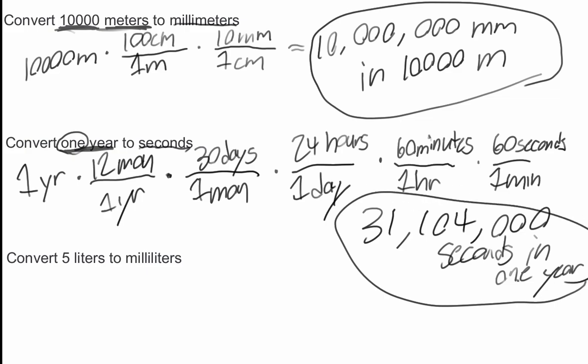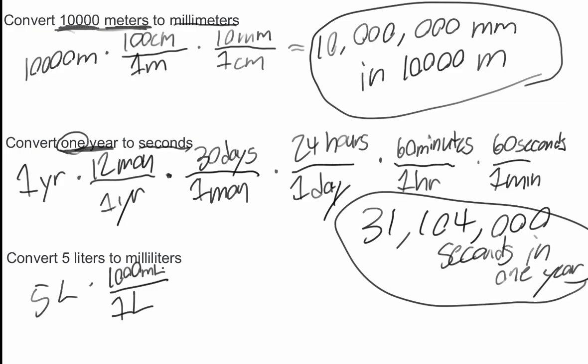All right, question number 3. We're trying to convert 5 liters to milliliters. So we want to write down 5 liters. And then our unit conversion here would be 1 liter at the bottom. And then milliliters, we know that 1,000 milliliters are in 1 liter because milli means 1,000th. So we know that 1,000 of those equals 1. So that'll be 1,000 mL. That'll be our unit conversion. We're done. That was a short one.